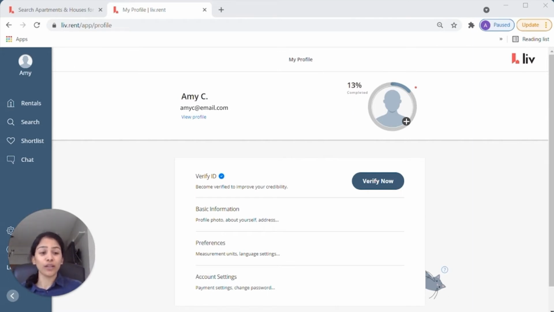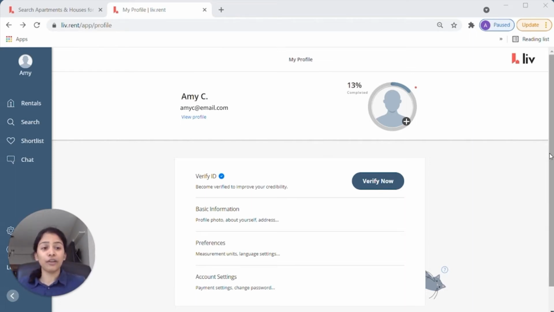So it's really important that your profile stands out and that it's absolutely complete, as it will give you your best chance of securing the rental you want. This is especially important in cities like Vancouver and Toronto, where the rental market can be pretty tight. We have seen listings get dozens of applications and hundreds of inquiries, so it's important to make sure that you're putting your best foot forward.